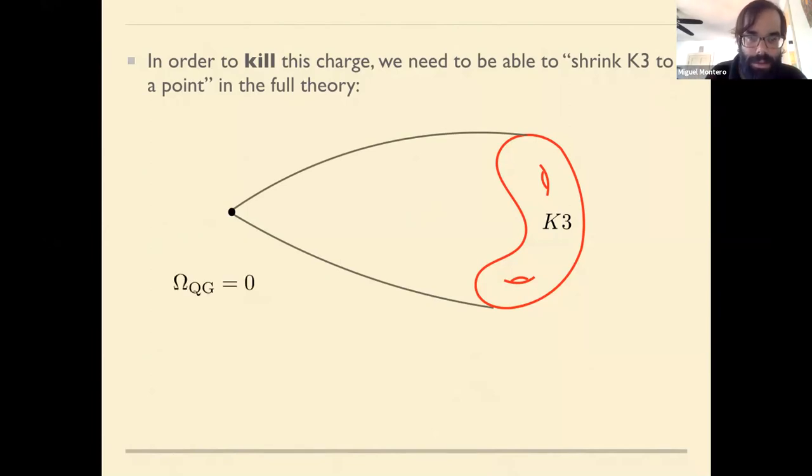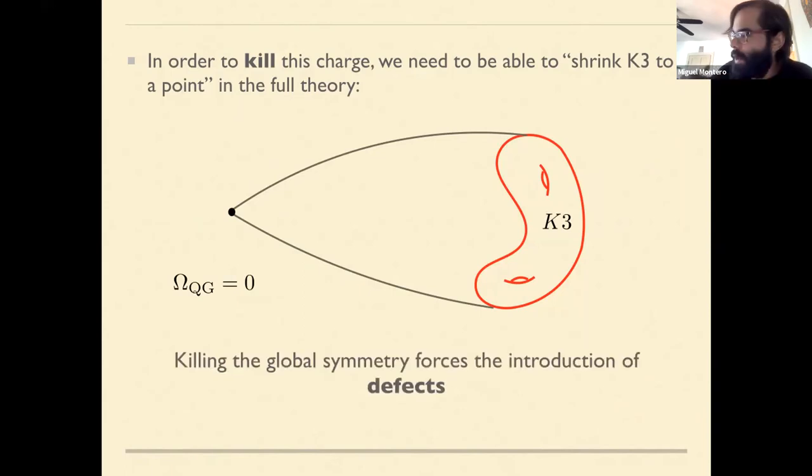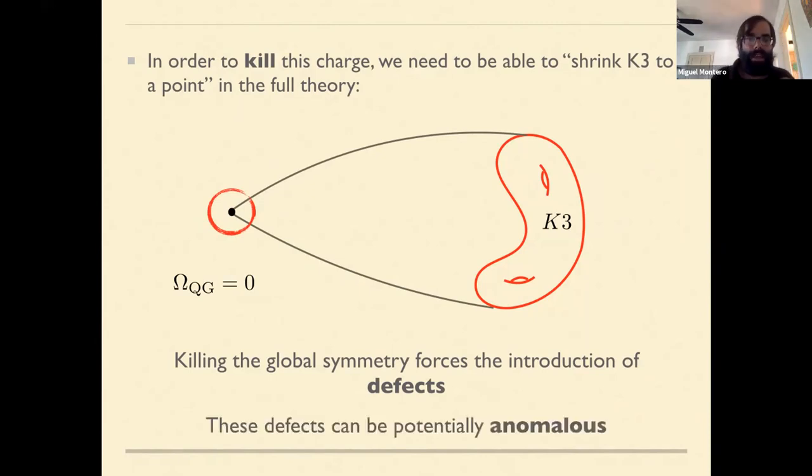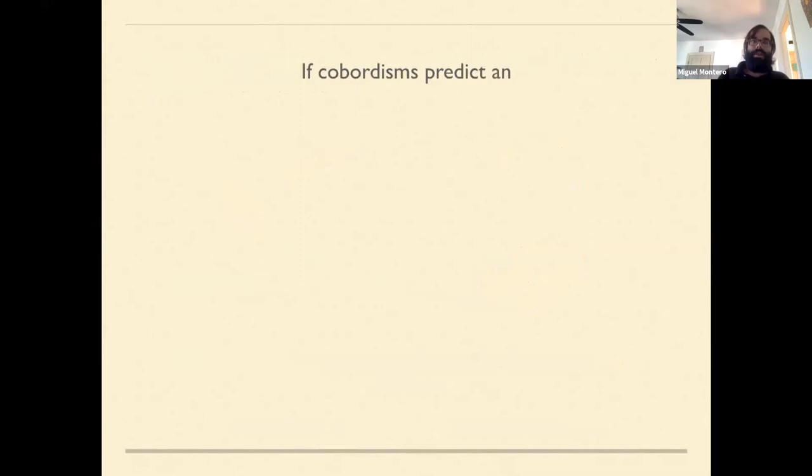So, in other words, what the cobordism conjecture does for you, if you're given a low energy effective field theory or low energy Lagrangian, is tell you that on top of whatever you have in the IR, you must have certain defects. It predicts the existence of certain UV defects that must be there in the theory. The reason why this is so exciting is that these defects, in general, could potentially have an anomaly. The cobordism conjecture doesn't tell us anything about the worldvolume theory there, but it could potentially have an anomaly. So now I come to the main idea.